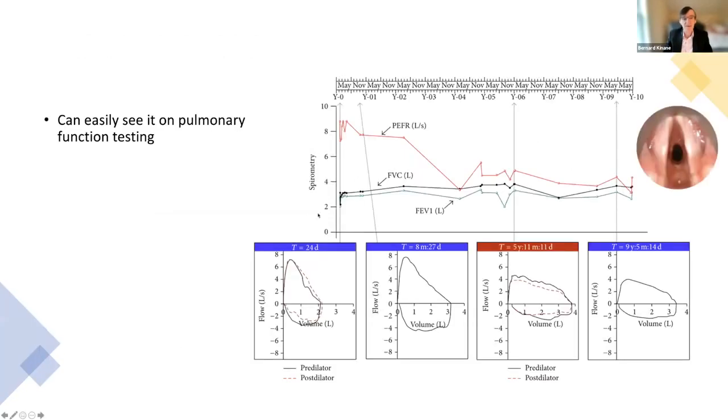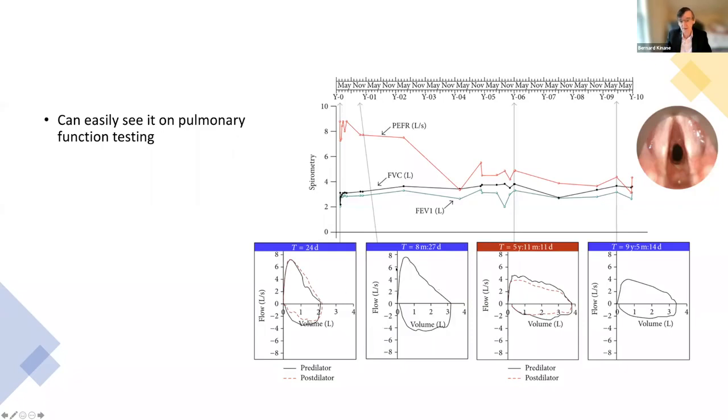Now, it is very easy to see. Everyone thinks that you have to do pulmonary function tests, CAT scans, or bronchoscopies where you look at the airways to see it. It's easily seen on pulmonary function testing. And usually the patient presents with significant shortness of breath, or noisy breathing, before this happens. So the patient will say they're short of breath going upstairs, or have loud breathing where they breathe noisy, both inspiration and expiration. Now we do a pulmonary function test, and it's just a relatively normal pulmonary function test.